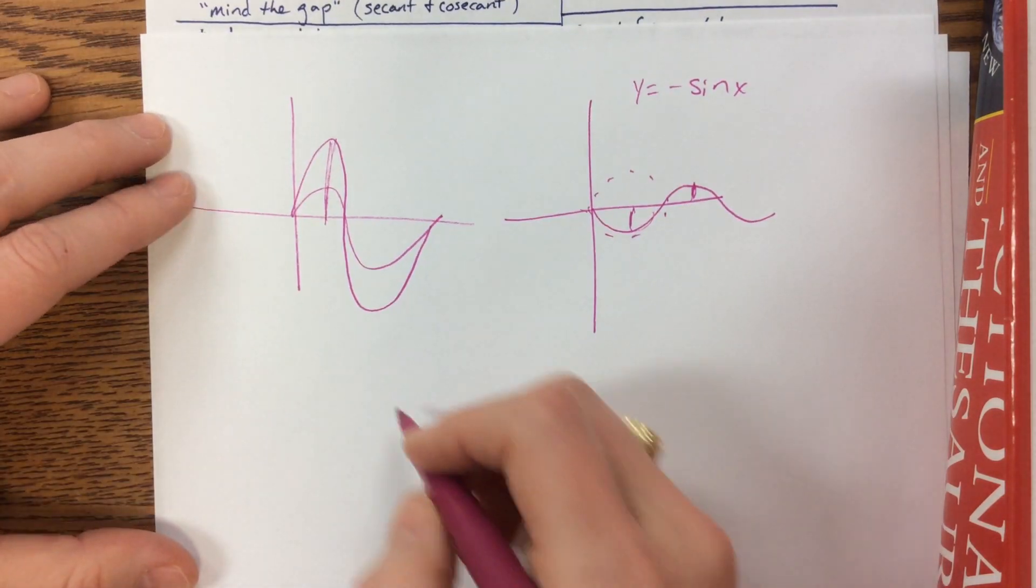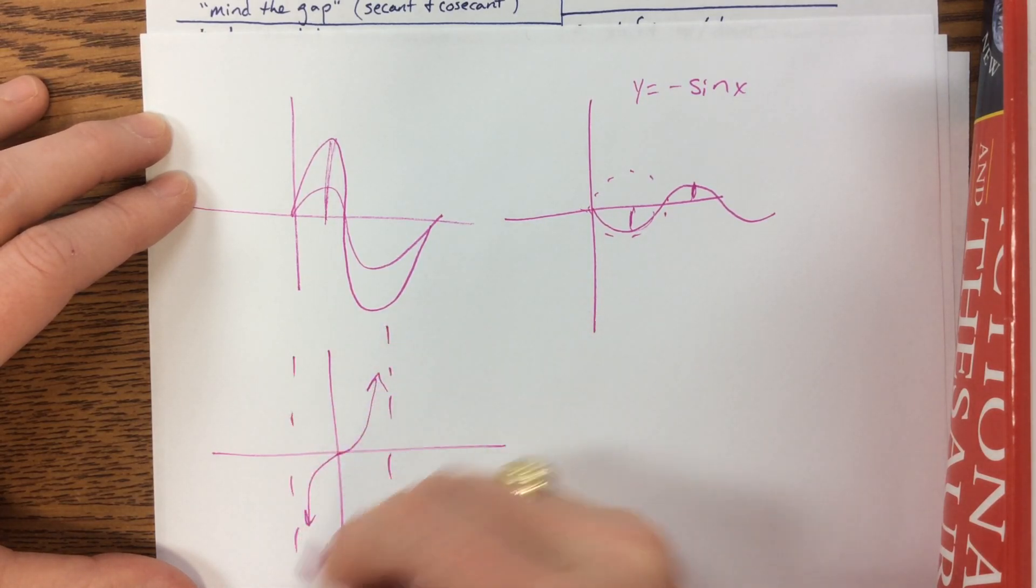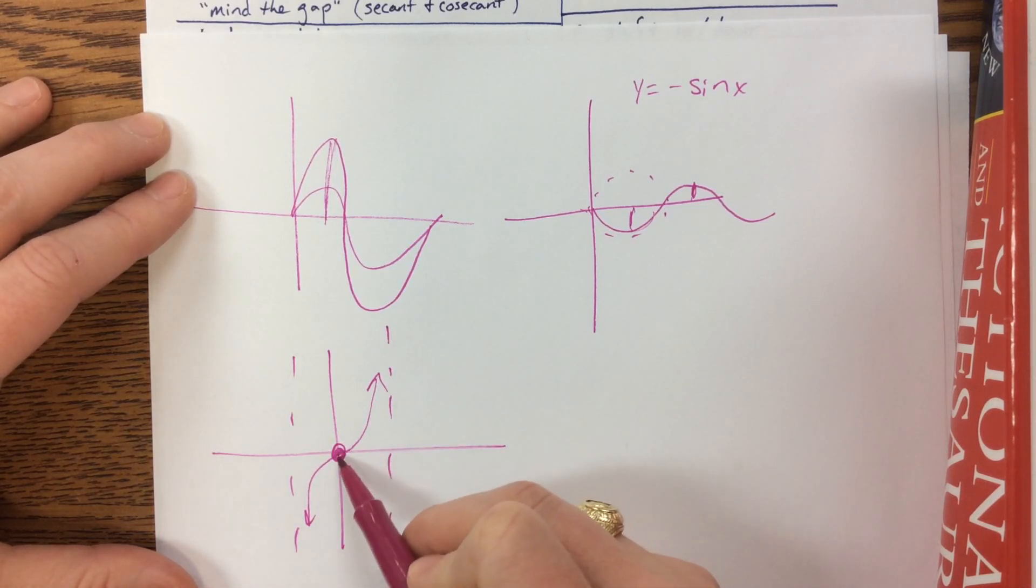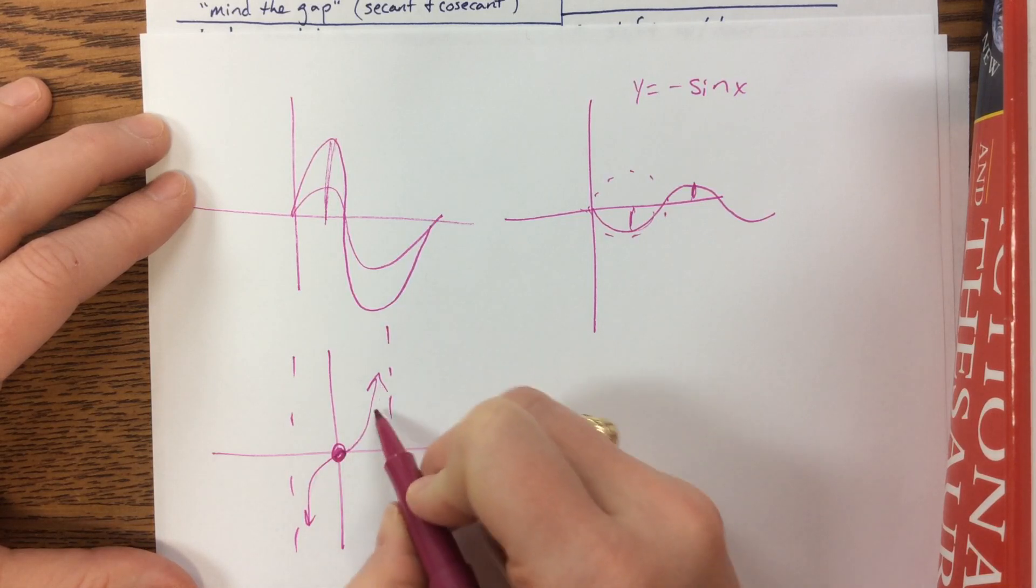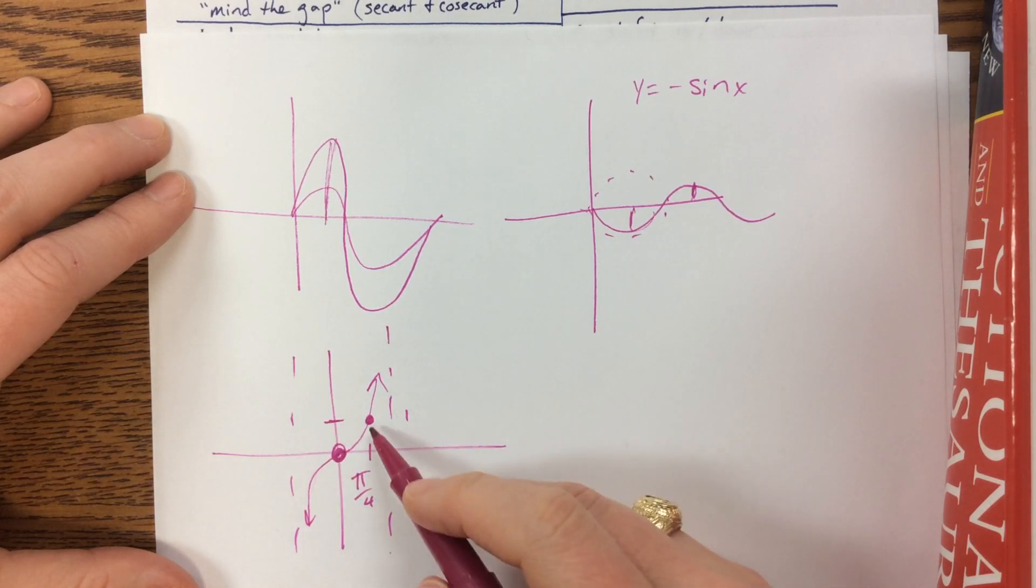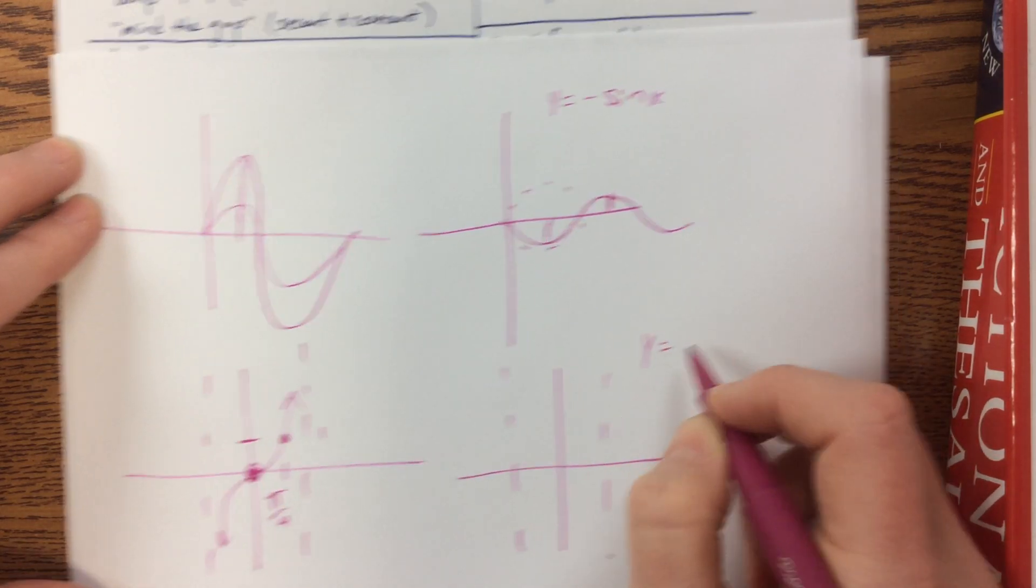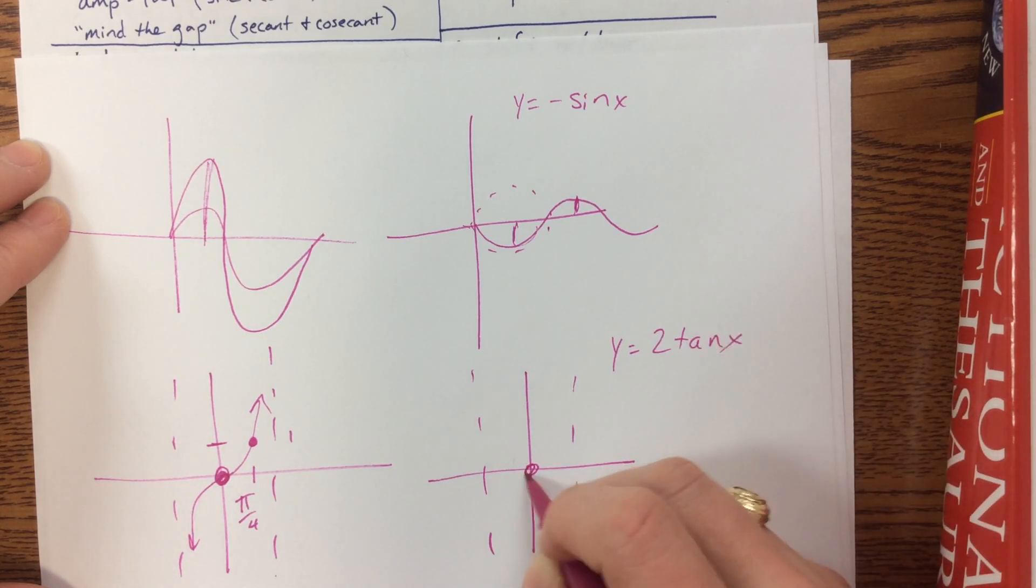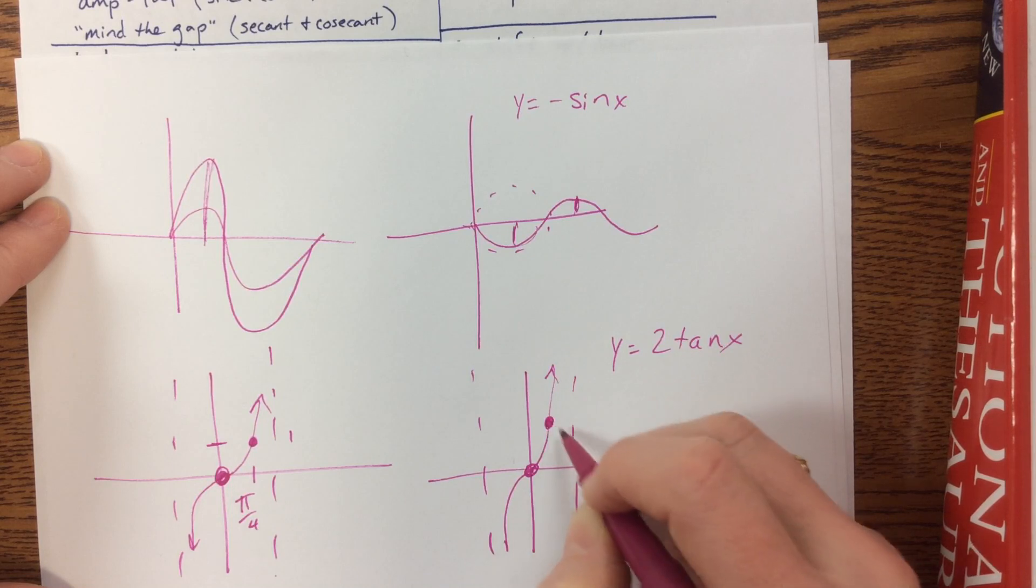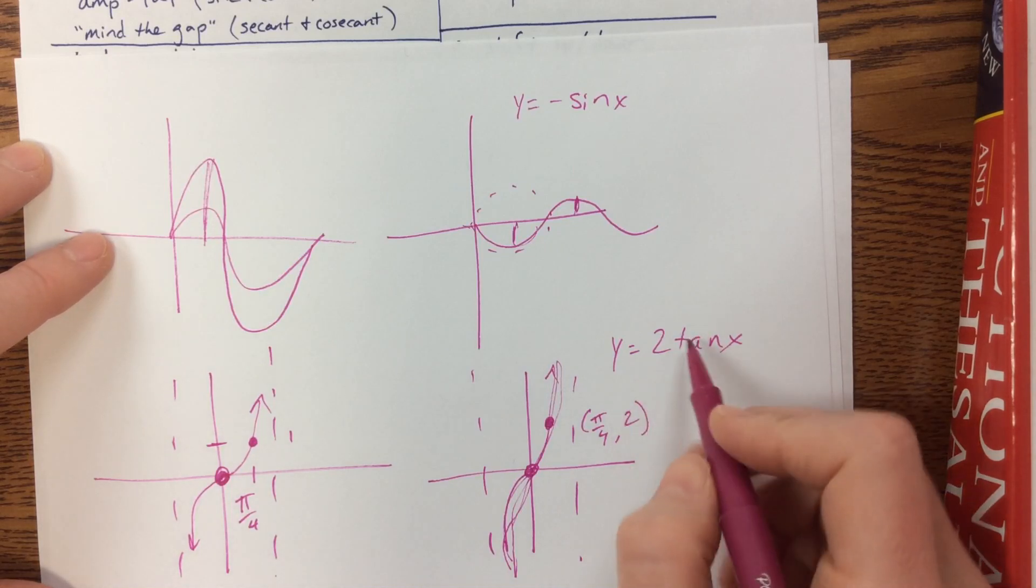When we graph tangent, here's tangent roughly, I only require you to tell me the asymptotes and the zero. So this point, it's a zero until I shift it, but this inflection point where it changes concavity. I could ask you for this point right through here, and I know some teachers that do. This becomes the point pi over four and then positive one. That's a little tick mark there. But since I don't, stretching this, like if I had y equals two tangent of x, that doesn't change the zero, but all that it does is it changes. This is now the point pi over four comma two. It's a little steeper when you multiply it by two.